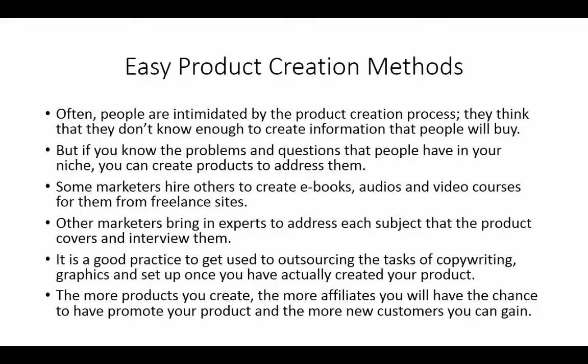If you're ready to undertake this challenge, just make sure that you create something that addresses the problems and concerns of your subscribers and the people that you know in your niche. Deliver high quality information. Make sure your product is packaged correctly. Take the time to outsource those tasks, the copywriting, sales pages and graphics, and you are going to have your own successful product that will attract other affiliates.